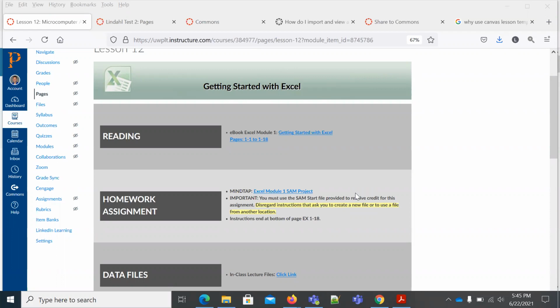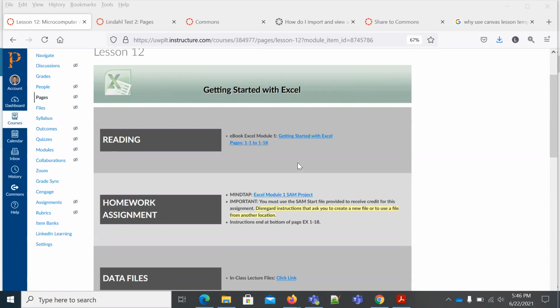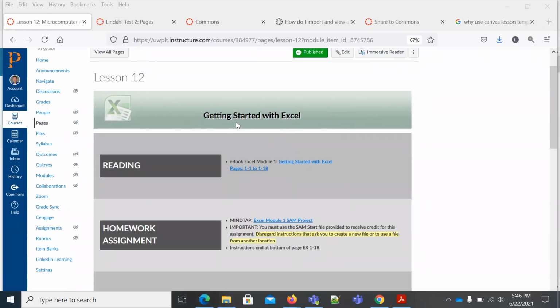These are all ways of working with it, but the big approach I'm working with here is a page in Canvas, and doing this without having to be knowledgeable about HTML. So it's already set up so that you can work with a copy-paste method using the Canvas rich text editor. All right, so this again is just the example to see a finished page.